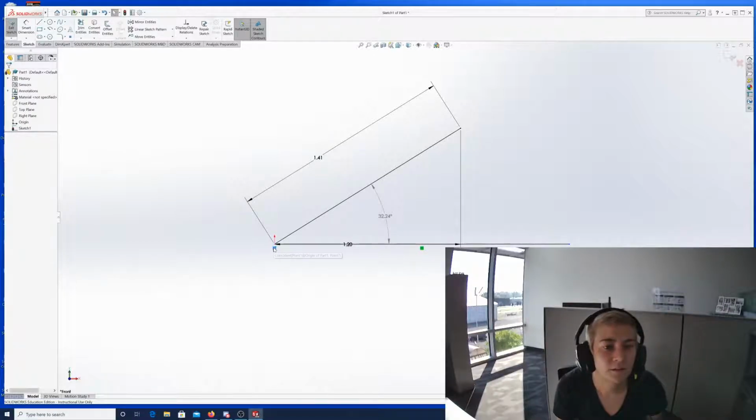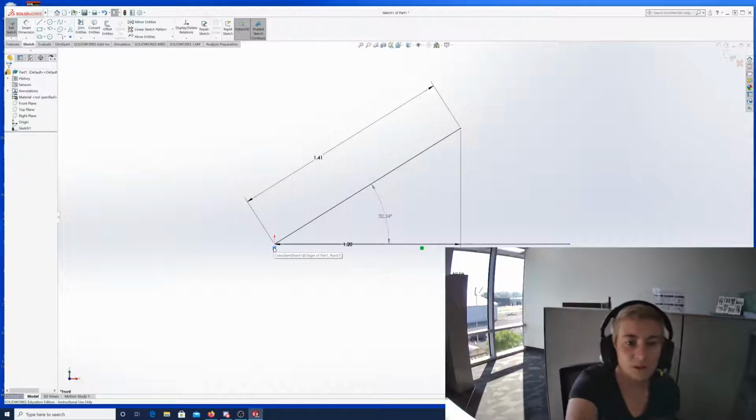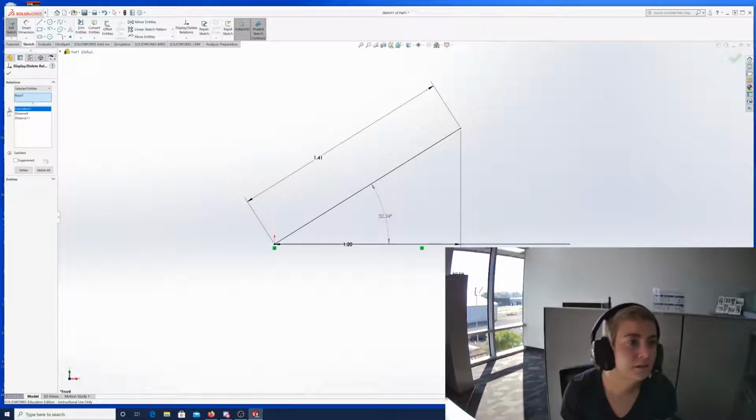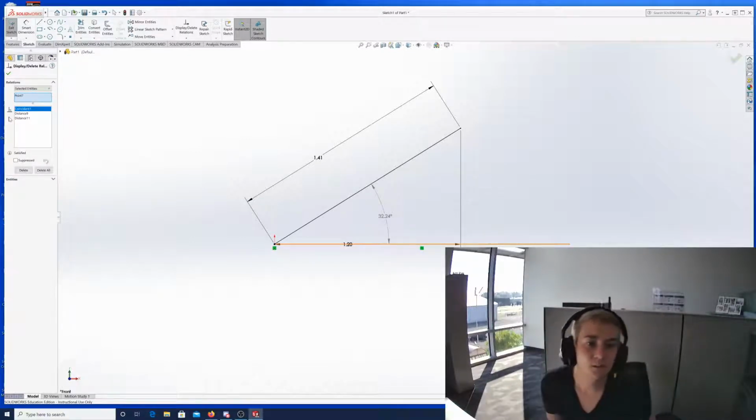If I hover over it, it says coincident point one at origin of part one. It just disappeared. I'm trying to remember how to get that to show up on the sidebar. There it is. You have to double click it and then it'll come up over here.